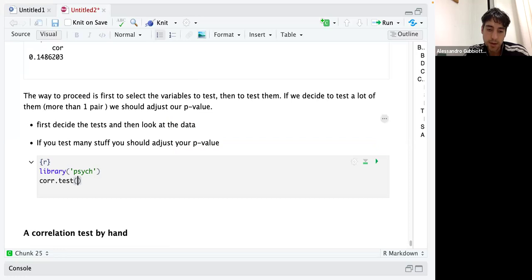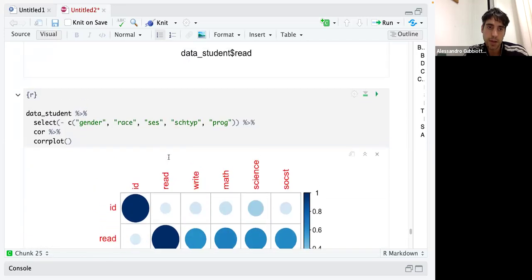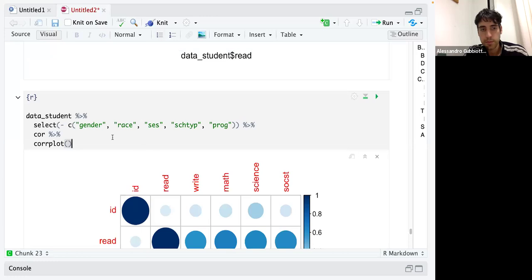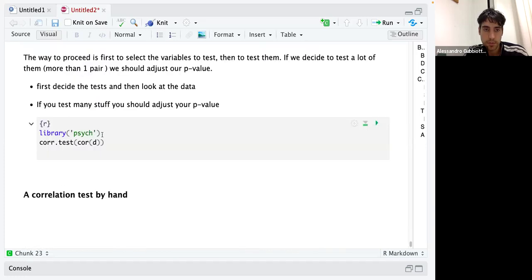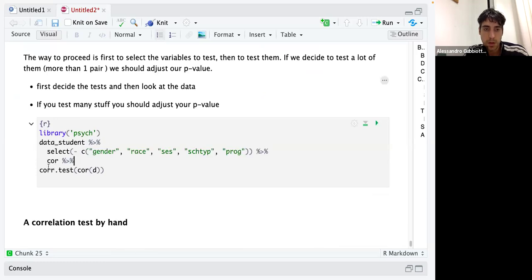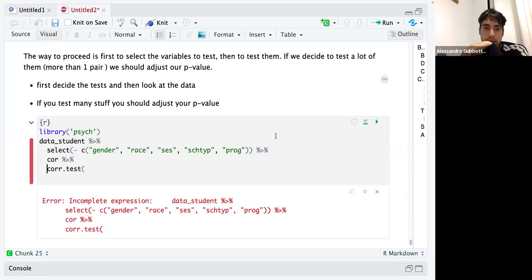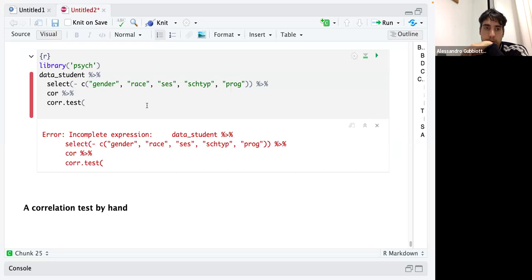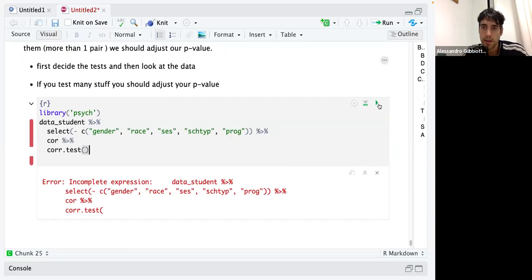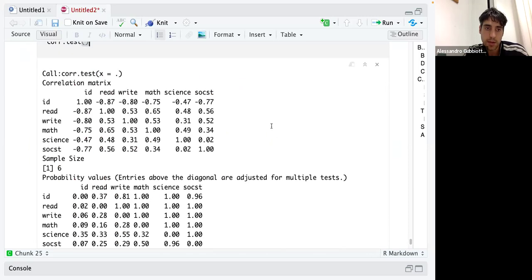And we can pass the correlation matrix of the data that we have defined here. So let me copy and paste this chunk of code and let's see what output it gives to us.